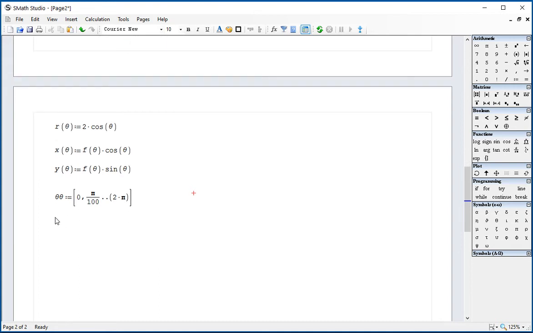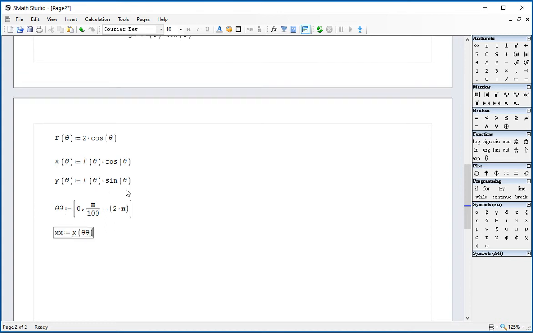And then I'm going to produce my xx as x of theta, vectorization, and y of theta, vectorization.